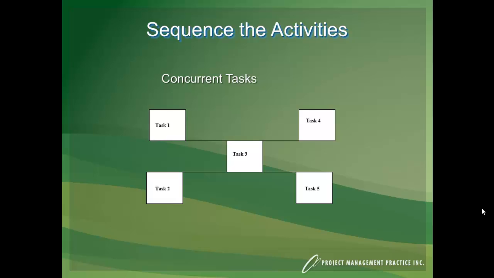And we'll talk more about the critical path in the next section. And then task 4 has a predecessor of task 3, and task 5 has a predecessor of task 3. So task 3 has two successors, task 4 and 5.